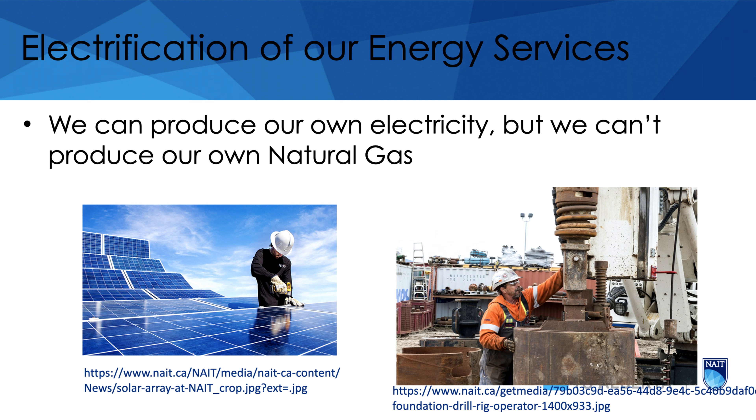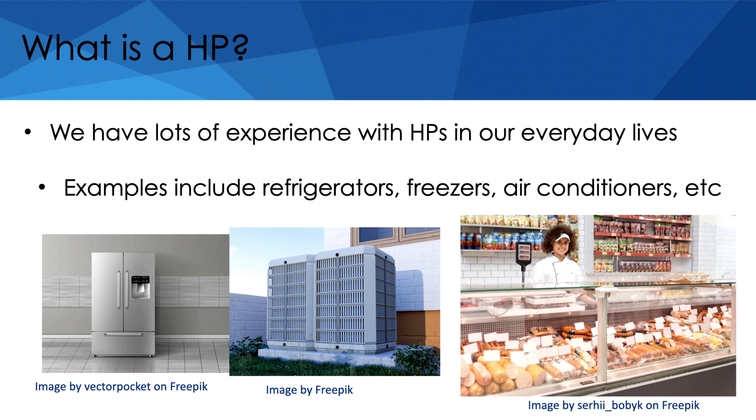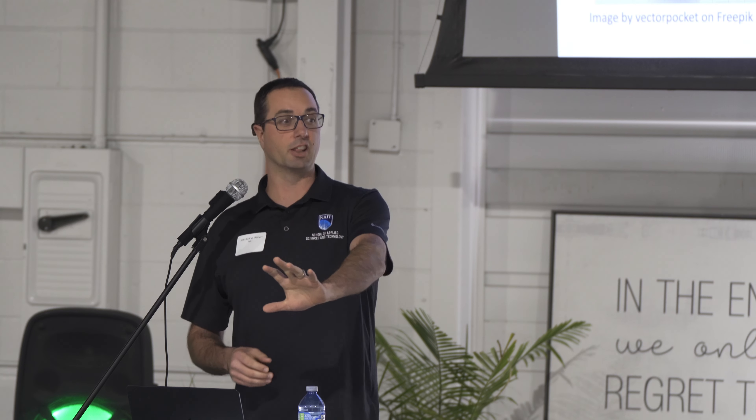What exactly is a heat pump? A heat pump really is just a machine that moves heat — it's a pump for heat, just like you would have a pump for water. We have them in our homes already: refrigerators, freezers, and air conditioners are all examples of heat pumps. A refrigerator, for example, takes the heat from inside the box and throws it into your kitchen — so it's actually a kitchen heater. The consequence is the inside of the box gets cold.